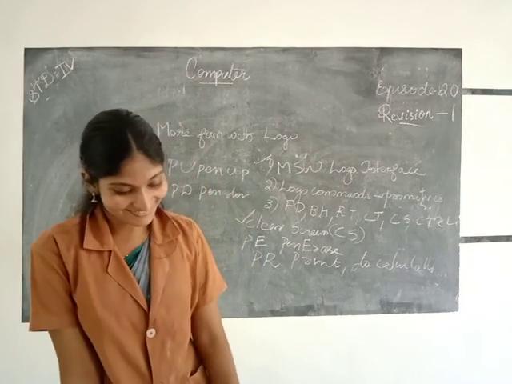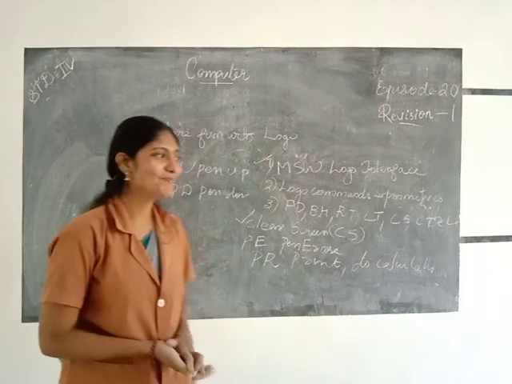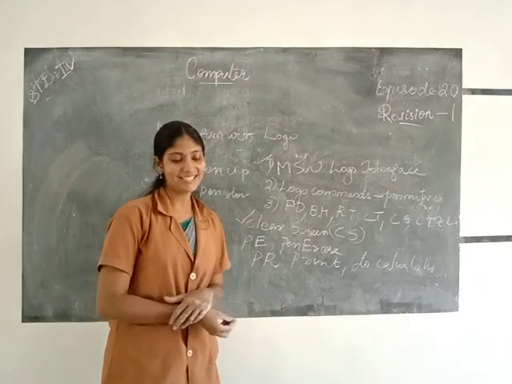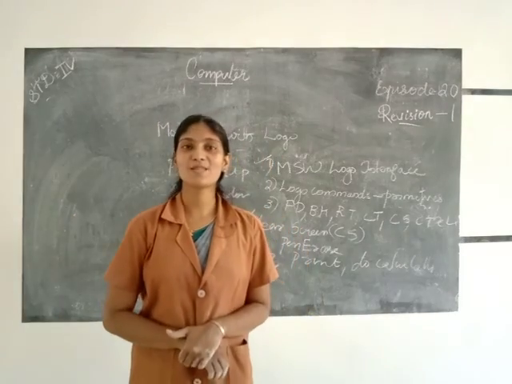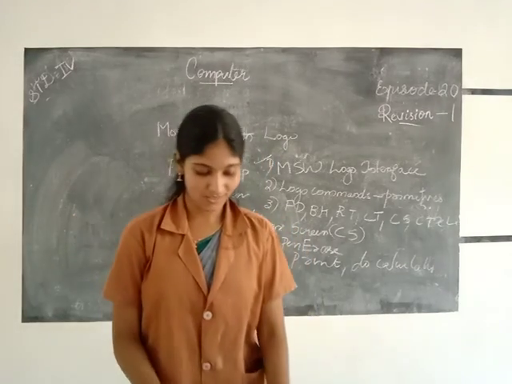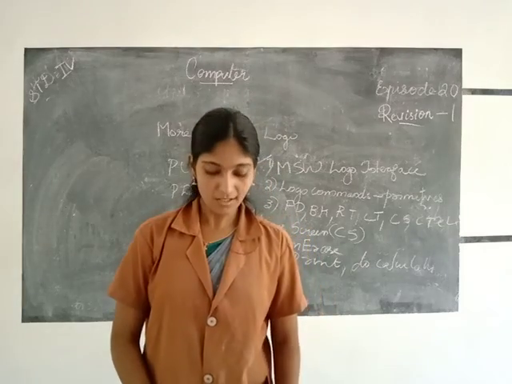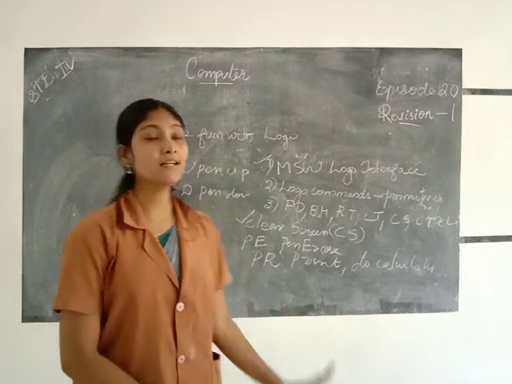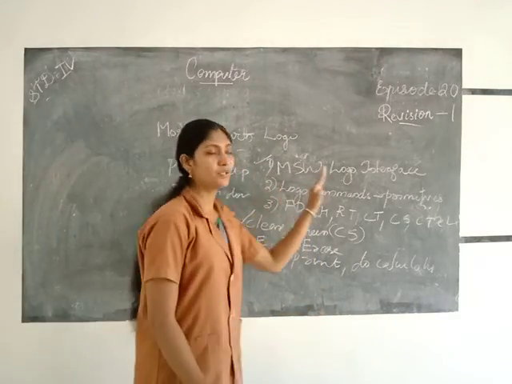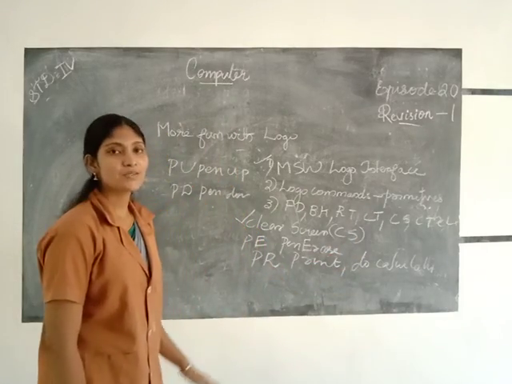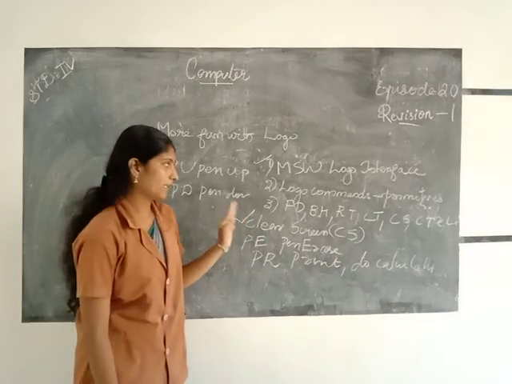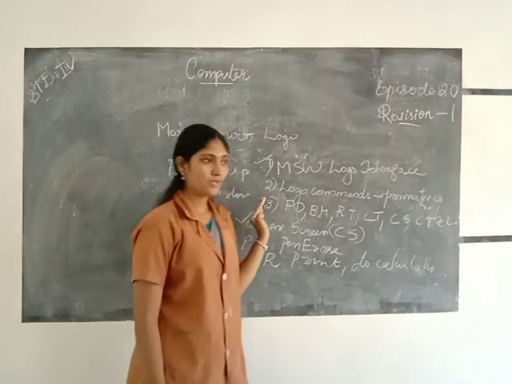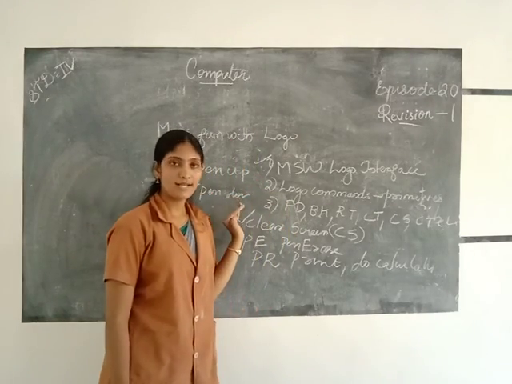Then next is home. Home means to bring the turtle back to the center. So the home command is used to bring the turtle back to the center. So once again, in this chapter, the first point is the MSW Logo interface, which is used to provide an interface to work with the Logo language. Second one is Logo commands, which is also known as primitives.